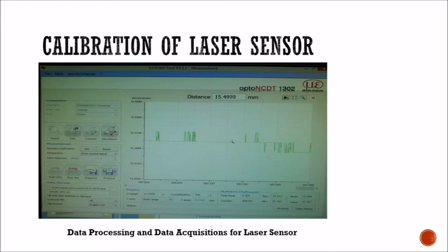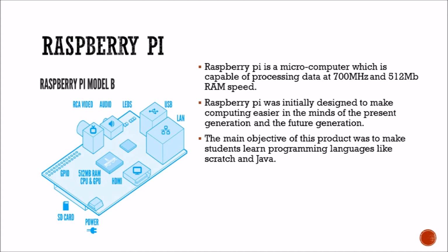And this is a calibration of the laser sensor. The data processing and the data acquisition of the laser sensor are displayed on this screen. This image shows the whole graph in which the data processing is involved.